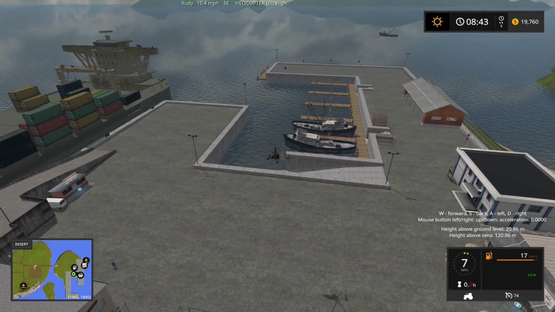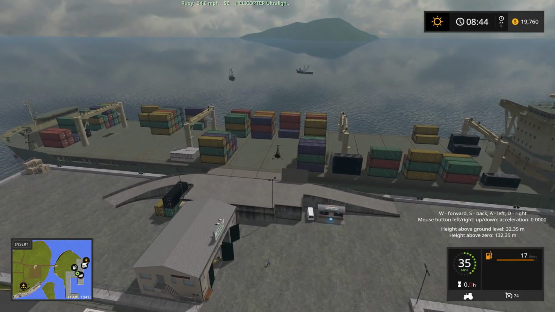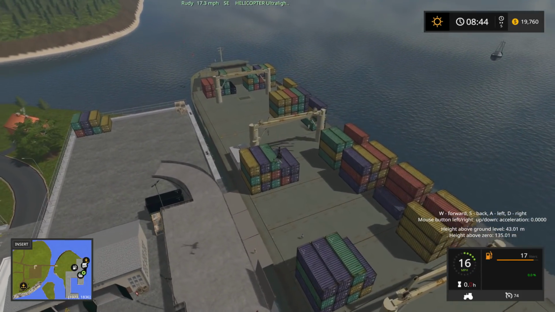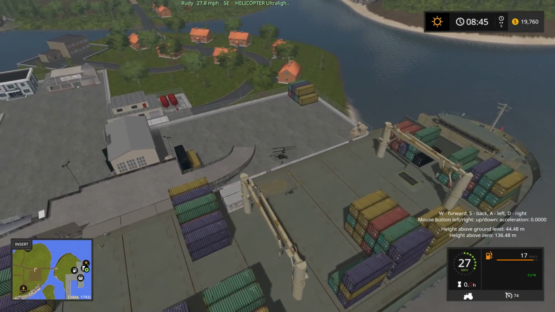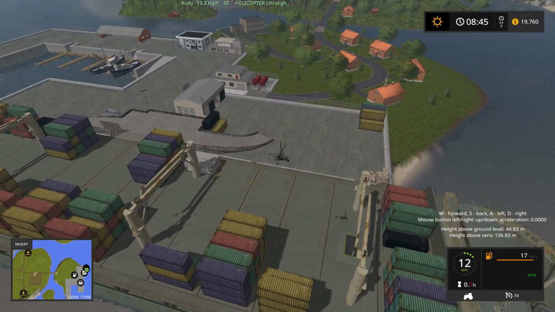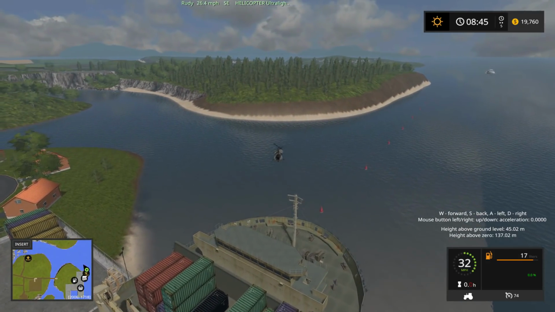Now they mentioned something about a ferry. The ferry doesn't come with the map. I'm imagining there must be a ferry mod out there. And if you look around, you'll see that there's sell points up here. Once you drive up onto the ship, there's sell points on the ship and other places. We can look at that later. But anyway, let's move on. We're on the edge of the map.